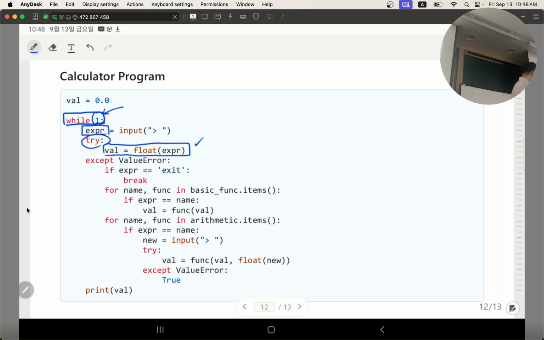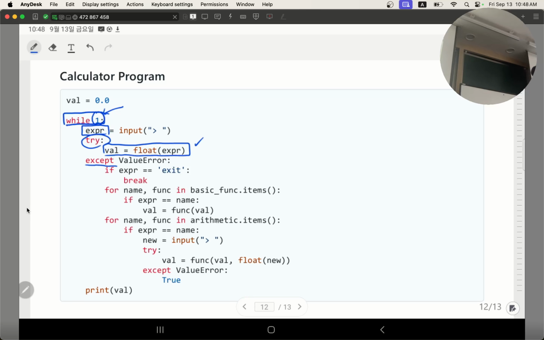But what I do here is try to detect whether an exception has occurred. My expression, the inputted text, may not be a number, right? I could input any text. If that's the case, then converting into float does not succeed.